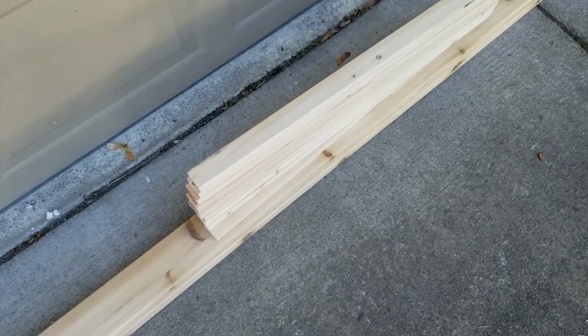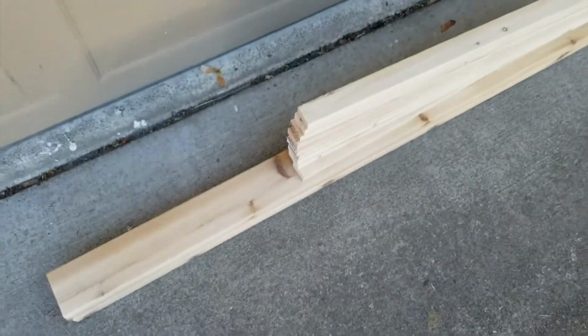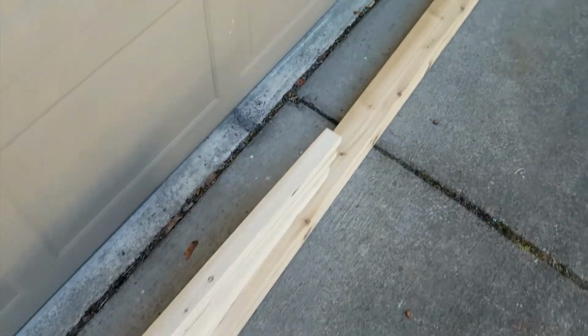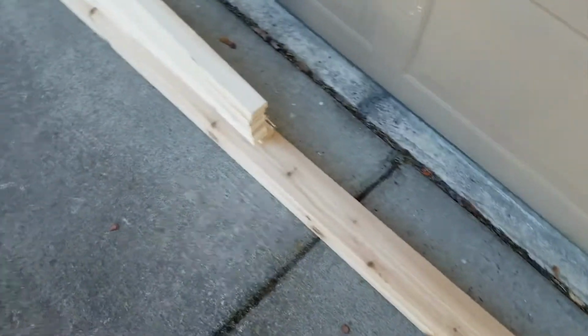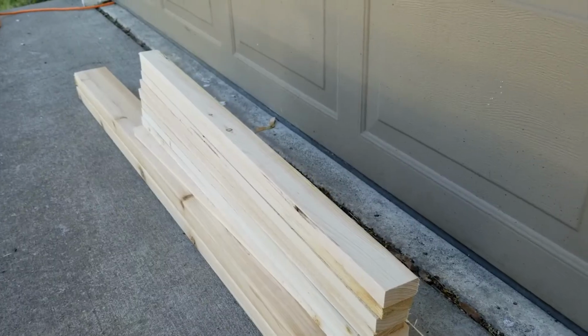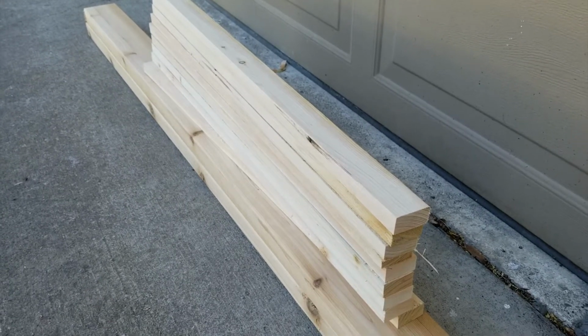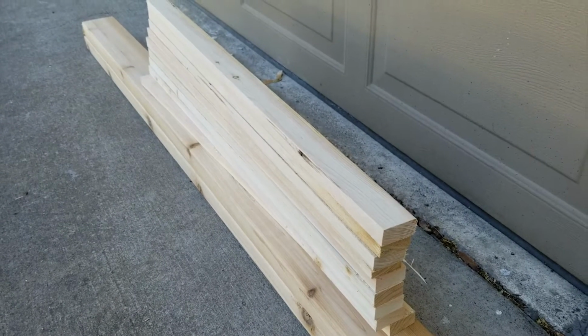A few moments later. Alright, I just got all the cuts done here, just on this saw thing. So I had to actually make changes to the actual length that these 1x2s were. They weren't exactly going to work for 32 inches, so I ended up just getting these, and hopefully they'll work out okay. So yeah, as you can see, I had a really great time going into Home Depot. I obviously knew what I was doing, so no reason to question me on that authority.